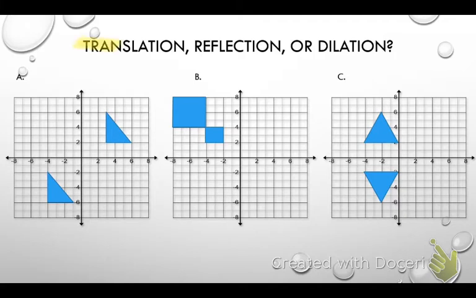All right, so first of all, I just want you to go through A, B, and C. You're not drawing these. You're just going to write them on your notes. And again, it matches up with the video that we'll post up to YouTube. But just for A, B, and C, tell me, is it a translation, reflection, or dilation? Just answer them straight across the board. Just go ahead and label which one's which for A, B, and C.